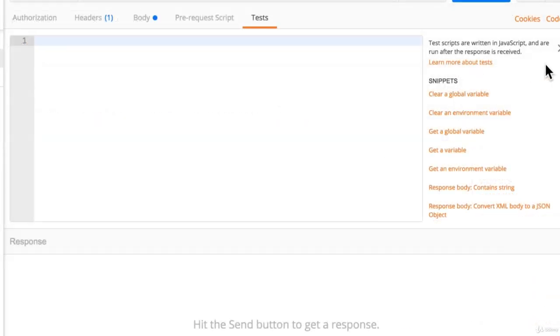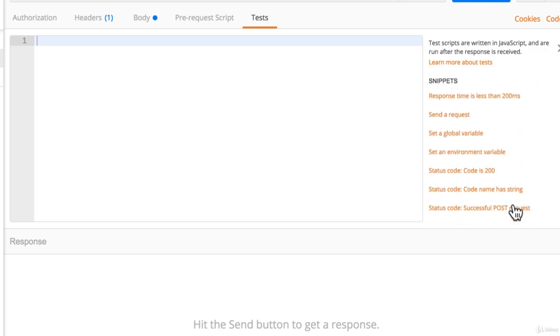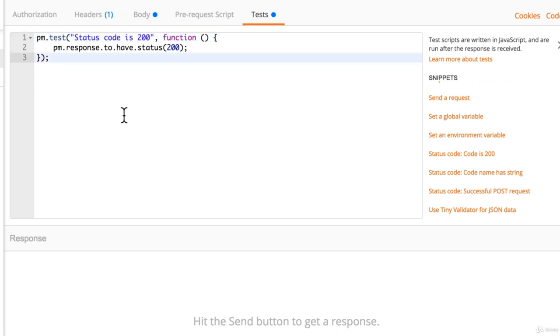And again, we're going to use the snippets panel here. And you can just have a look if you find a snippet where it says status code is 200. And once you found that, click on it, and this code will be generated. And we're going to talk about tests in other sections inside this course, but I just wanted to give you a short taste on what it means to write a simple test and to see it work and to see it fail as well. And this test is basically saying the status code should be 200, and you can see here pm.response to have status 200.